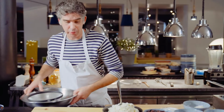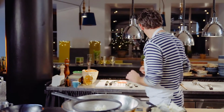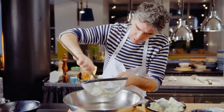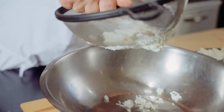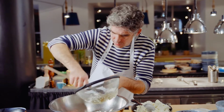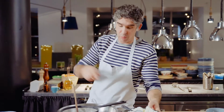So the topping is the cottage cheese. We take the cottage cheese, and you make a smooth, airy consistency. You can use a blender, you can use a mixing machine, or you can use the old school technique, which is just putting it through the sieve. This old school technique makes it more airy, and still the consistency is of cottage cheese. You see those things going on? Oh, it's a nice texture, perfect, and all the old ladies for hundreds of years were doing this. They didn't have blenders, so we do the same. It's easier, especially if you make a small cake, not the big one.